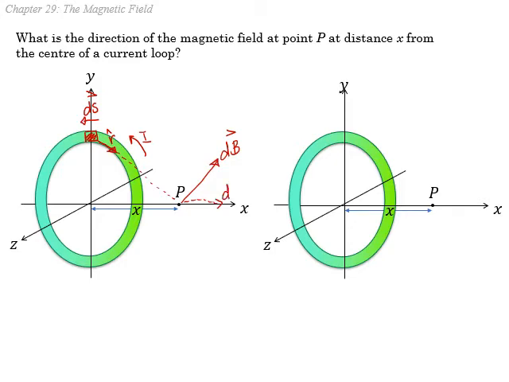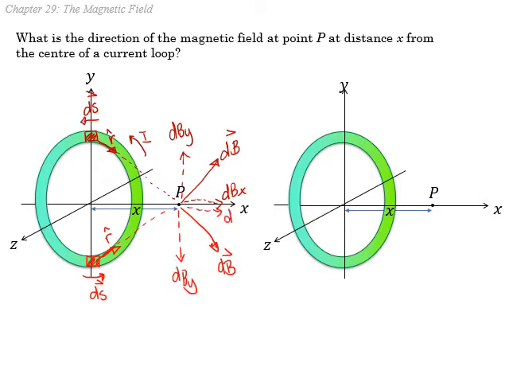There's the x, and there's the y. To find cancellation, you always look at the same point on the other side. So I'll go to the bottom part of the loop. This time my ds comes around this way because it has to go with the current direction. My r hat is towards my point P. And doing my right hand rule, I put my thumb with ds, my finger with r hat, and I see that my little bit of magnetic field made by that little bit of ds comes down and right. So negative in the y, positive in the x. There's the y, there's the x.